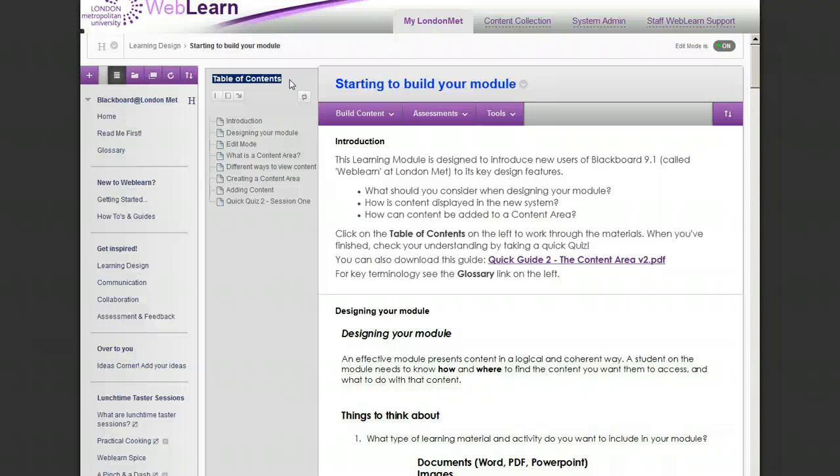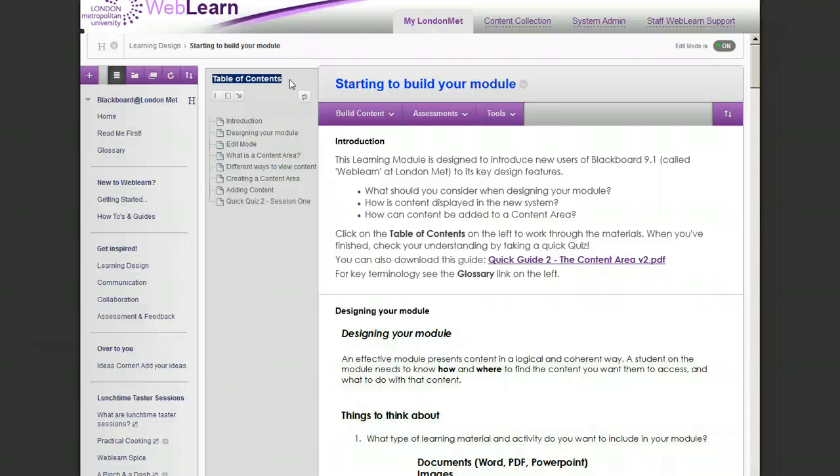And these resources could be anything from text, documents, Word, PDF and so on, images, audio or video files. You can also put tests in there, you can put links to discussion boards and so on. So they're quite flexible.